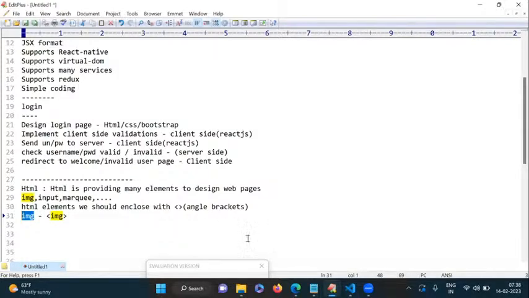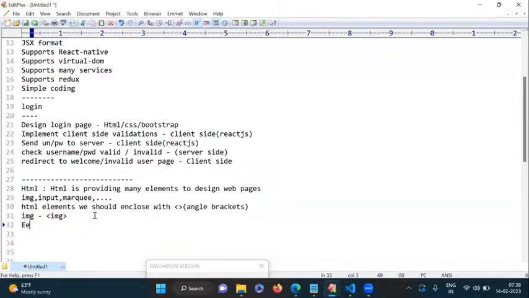So for the browser to understand this is an HTML element, we should include it inside the less than and greater than symbols. Otherwise IMG is plain text, not an element. When you place it inside the angle brackets, then only the browser can consider it an element.